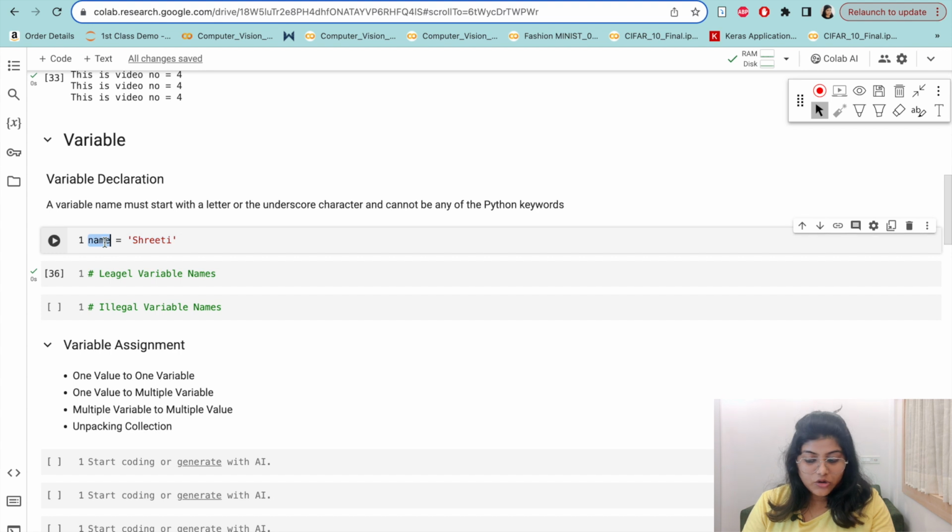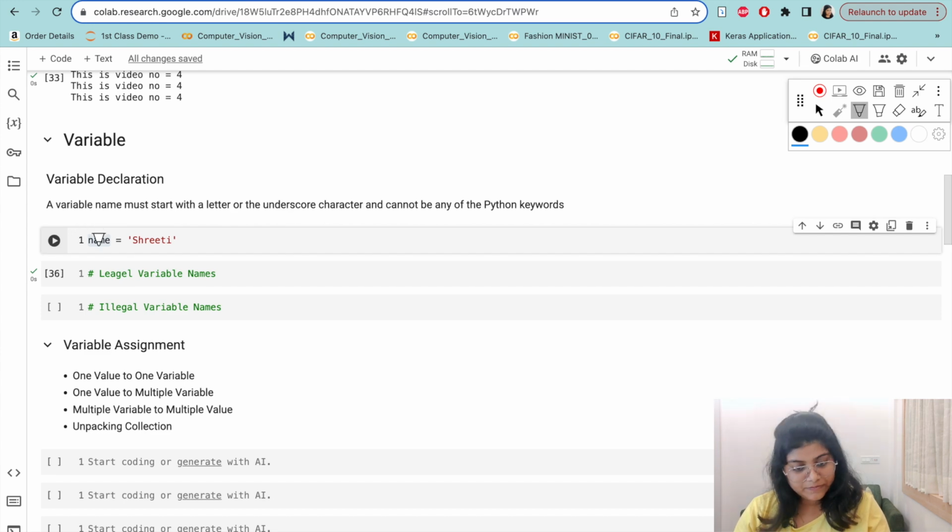So what is this called? This is the variable name. The variable name is name. What is this? This is the data. The data is Shruti. And what kind of data is it? The data type is string.